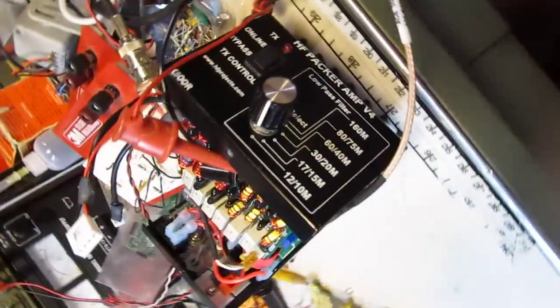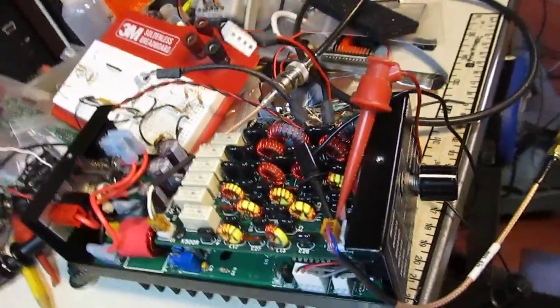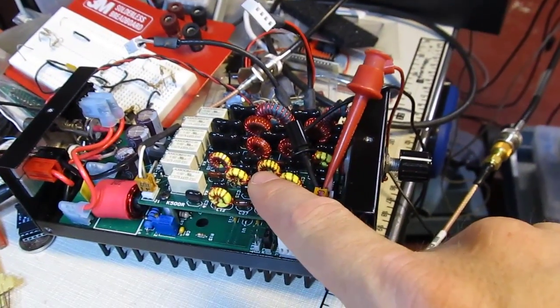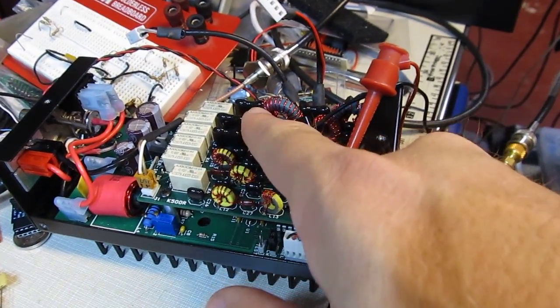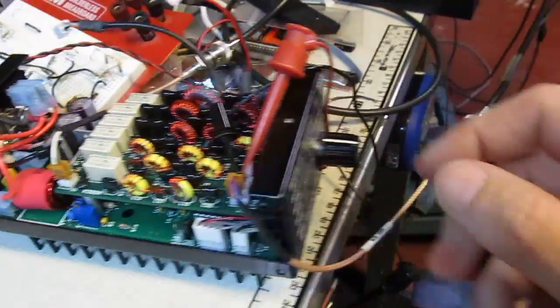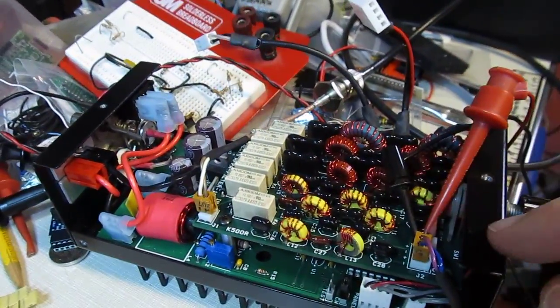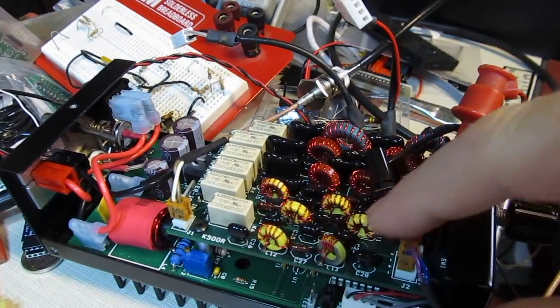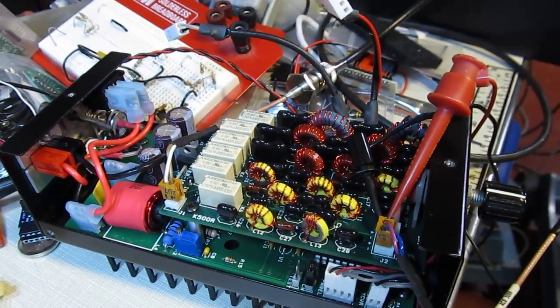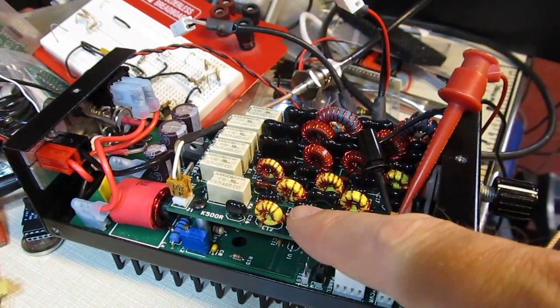Drew asked me to do a little work on this amplifier. So while it's here I thought we'd take a look and check out the filter assembly. There's a switch set of low-pass filters depending on which band you're operating on. You throw the switch into that band position and switch in the appropriate filter. Because it's on a separate board like this it's really easy to check out on its own, so I thought we'd take a look at that.